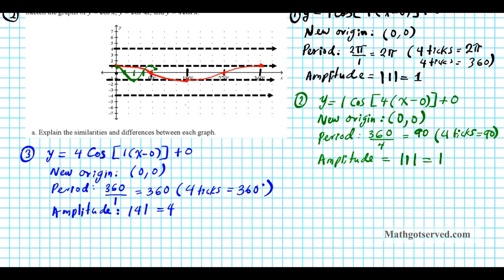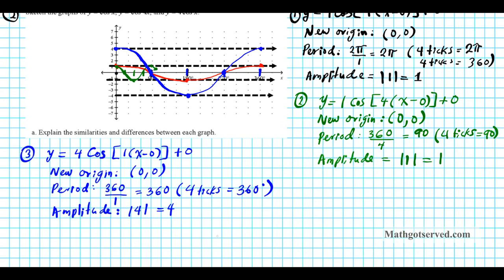Calibration will be the same as the first graph we drew, function number 1. So 4 tick marks, 1, 2, 3, 4, 4 tick marks being equal to 360 degrees, as we can see here. We are still graphing our standard cosine function, so we start from the max, center, min, center, max, and then we connect the dots. Okay, so it goes like that, like that, like that, then like that.